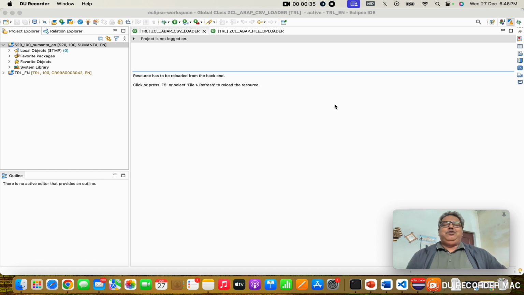Okay, so today we will be discussing another interesting topic regarding ABAP on cloud or Steampunk. As we all know, in Steampunk, it's very difficult to enter data in a table that you create on ABAP on cloud. It's not that you directly go to SM30, create a TMG and enter data into it.